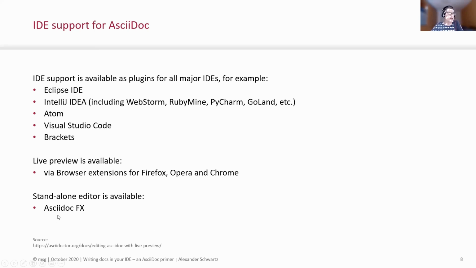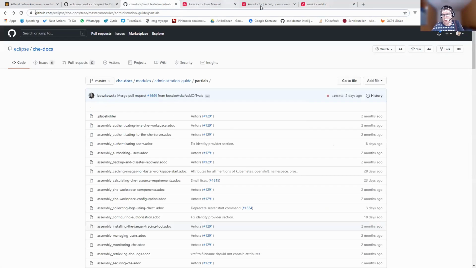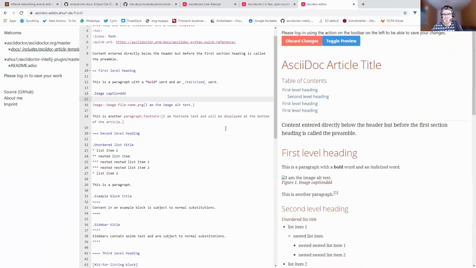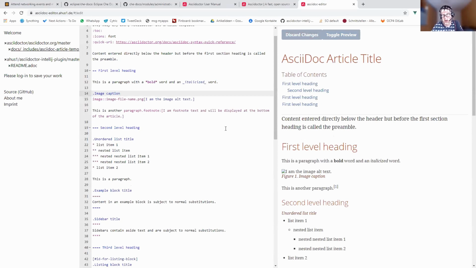The link that I shared during this call is just a very personal experiment so that you can try out some AsciiDoc during this talk. If you want to join in, please contact me on GitHub, and we will try to make this editor even better than it is today. This is just a rough prototype to give you some first hands-on experience without the need to install an IDE.